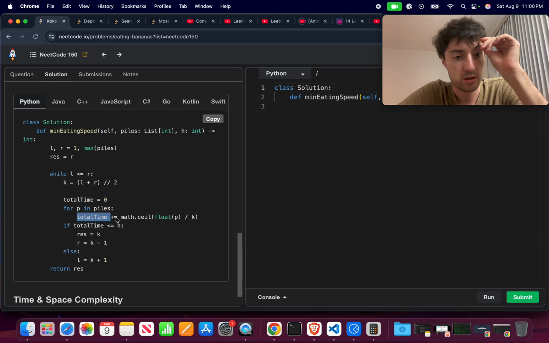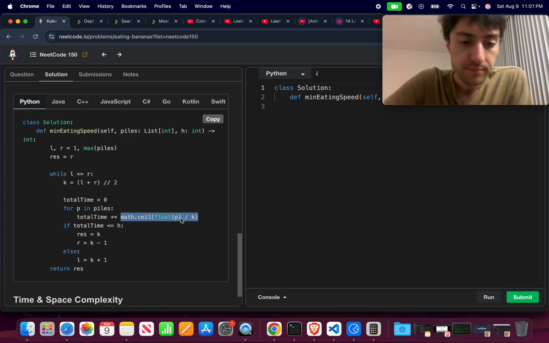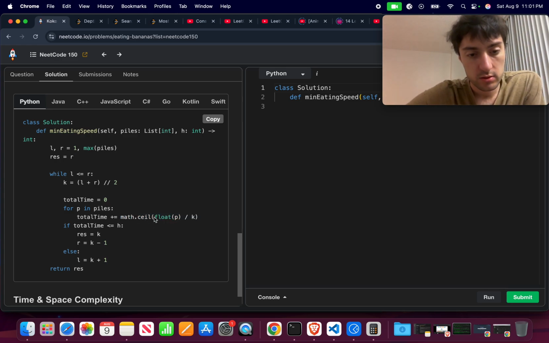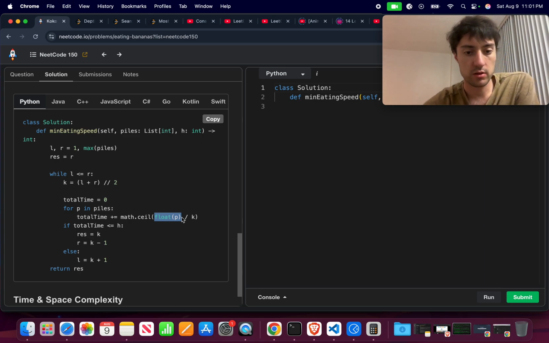Total time is math.ceil of float p, so the number of items divided by k, which k is the midpoint, okay?